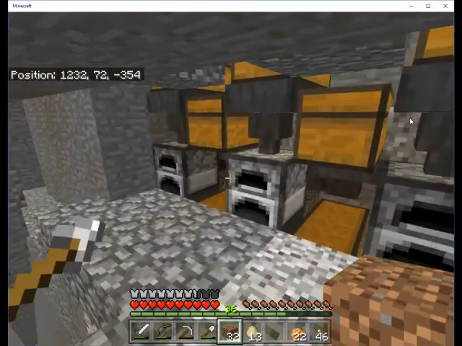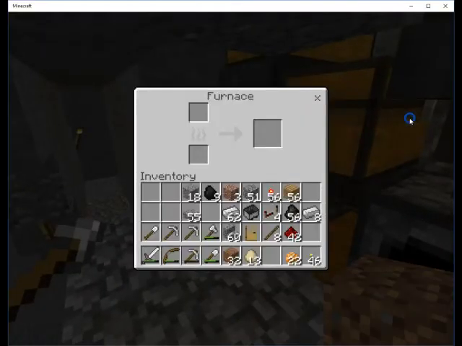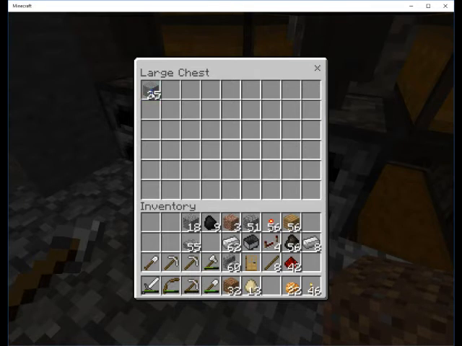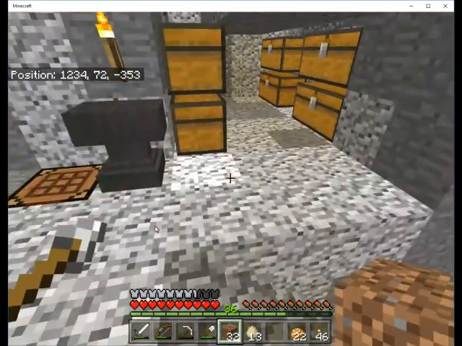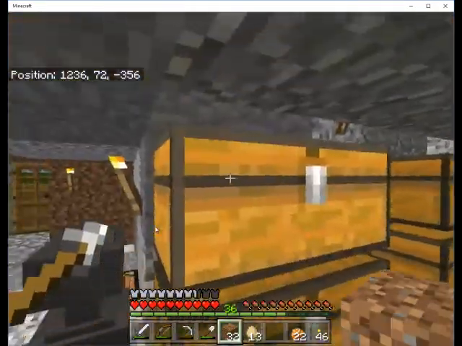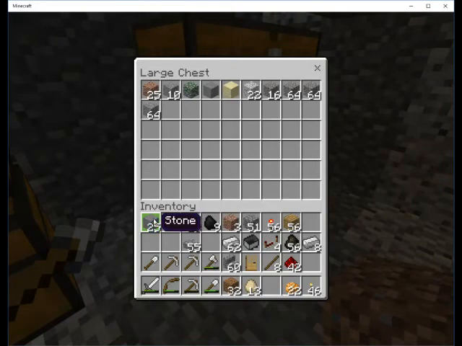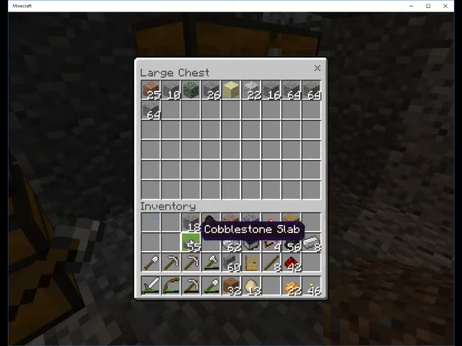Today we are taking a quick look at the finished automatic furnace system. I got four of them in here. I keep looking in that one. Got a little stone that I had to make some repeaters. Put that over here. Let's empty our inventory a little bit.